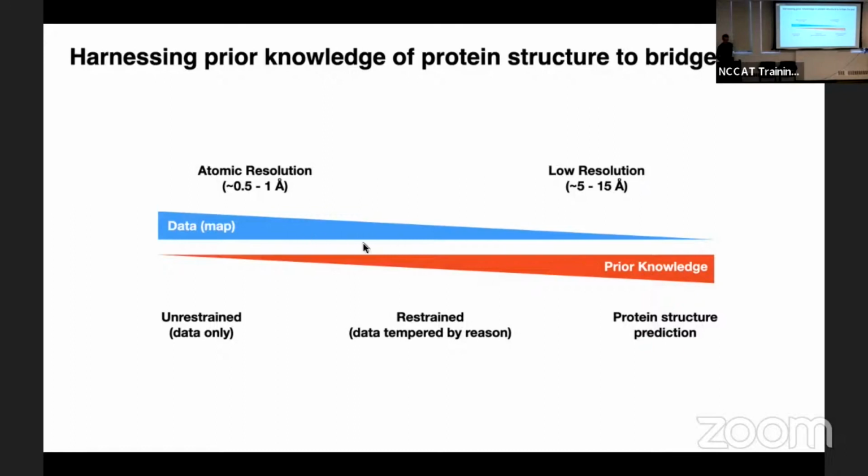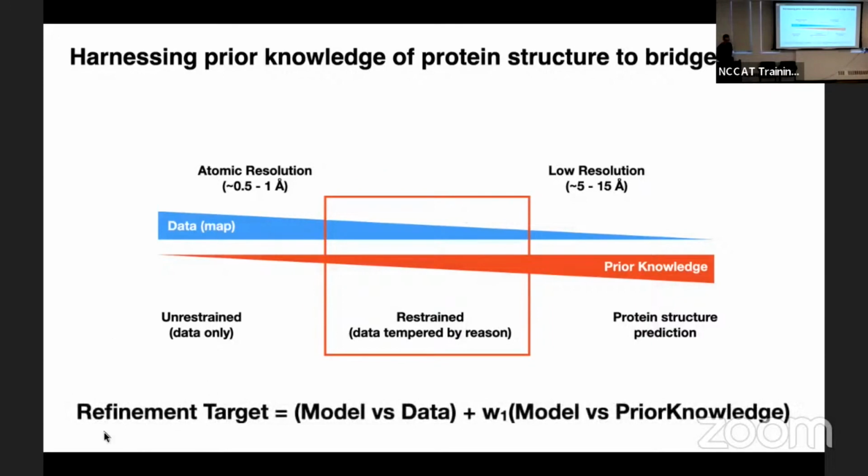And then somewhere in between, we have to figure out what the right balance is between these two sets of information. Most often, this is where we're working, where we're using some balance of our experimental data and all of this prior knowledge to try to get the best possible structure we can. And so that refinement target then becomes a parameter that includes comparing your model to your data, but also parameters that are comparing your model to that prior information. So known folds, known secondary structure, known stereochemistry.